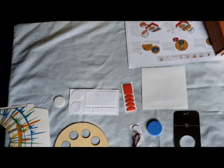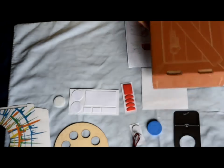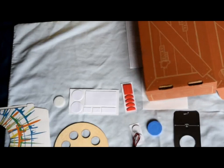This had some sticky piece of tape here, and now I have cat hair stuck to it. Okay, so we're going to cover up these holes.